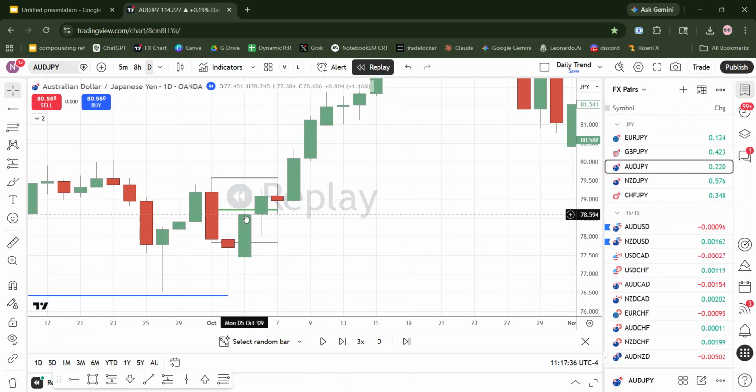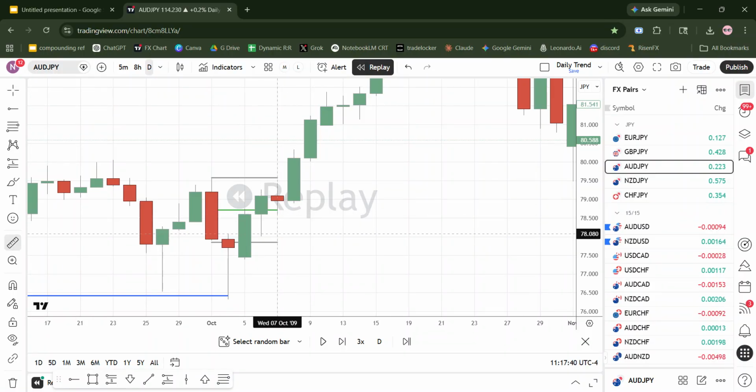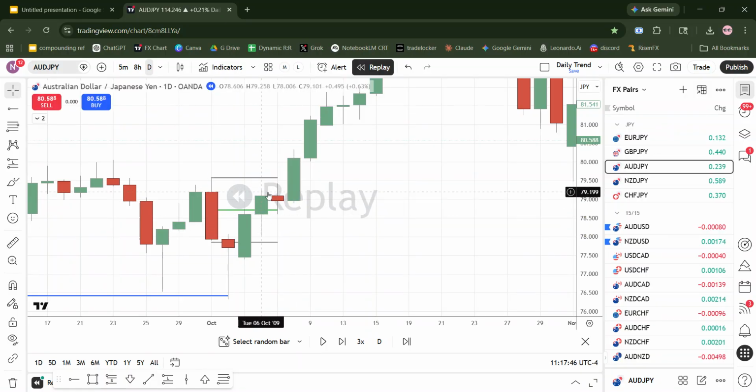Especially if it doesn't close inside of candle 1's range, wait for the momentum to already be present. So if you just wait for this candle to close here, you did have a pullback. But at the end of the day, if you got in around the low of the day or so, that was good for at least 100 pips or so on this candle right here. This was a Tuesday. But it all comes after these liquidity sweeps.